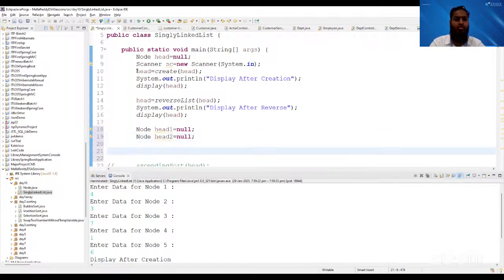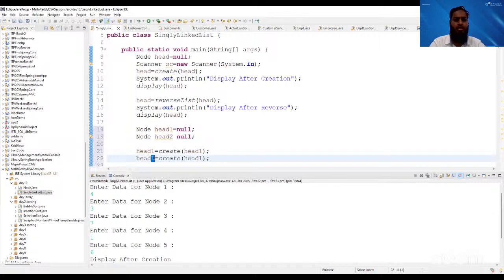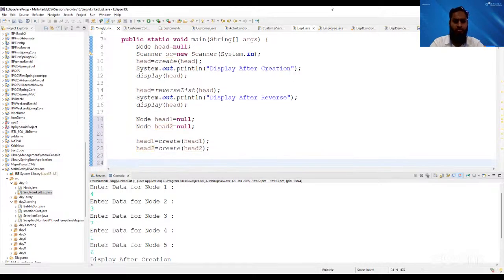And we'll create two linked lists. So head 1 by passing head 1 to create, and head 2 by passing head 2 to create. Okay, so now I have got two linked lists. So how do I merge them one after the other?